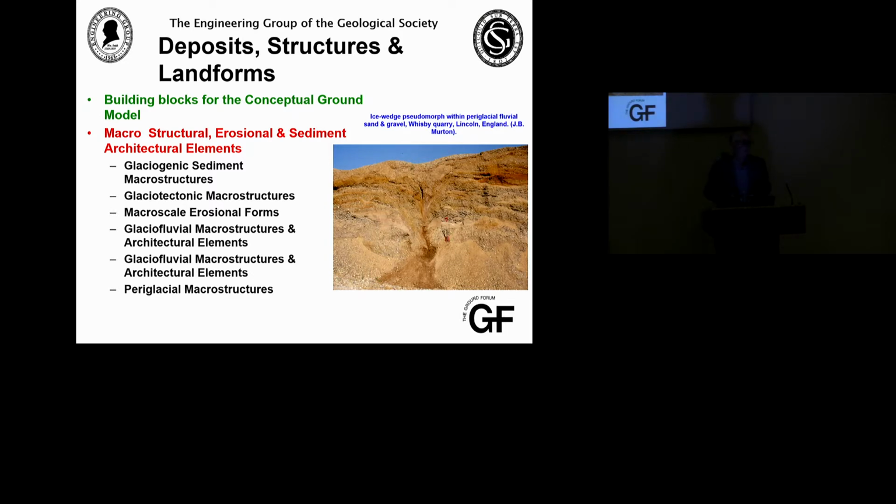We also then started to look at some of the structures that are present. We started to appreciate that if we're going into contaminated land, if we're going into foundation design, structures and fabrics become important in terms of stability. They become important in terms of potential pathways. Again, this lateral and vertical variability. And so this project was becoming a fast breeder project. Every time we had a discussion, we realized there were more and more building blocks that we needed in the document that supported the developing ground model. So it started to expand really quite considerably. The chapter that this all feeds into is in excess of 300 pages by now, because there's effectively an atlas.